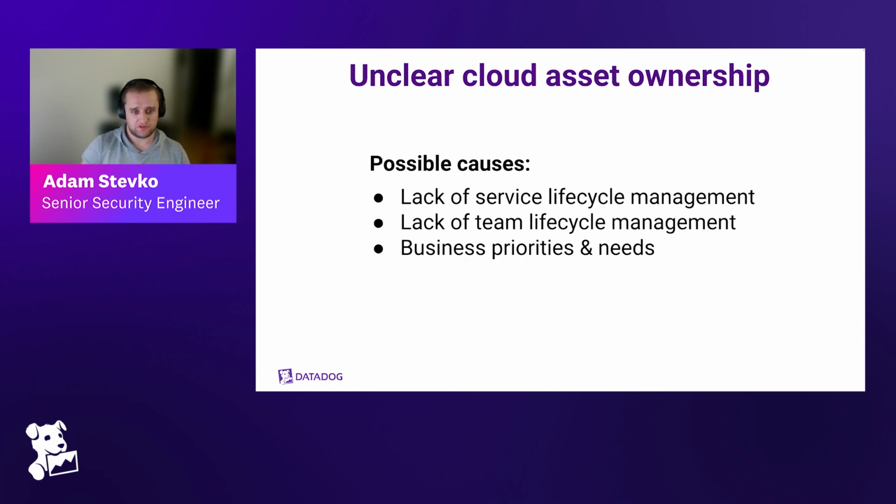Possible reasons that can lead to this problem basically start at pretty much any company scale, but there are a couple of them. First, there is a lack of major processes such as service lifecycle management and team lifecycle management. Lack of service lifecycle means that people just create new services, but there is no thinking around who should be the owner, or how to identify these kinds of questions. Around the team lifecycle, it's the fact that in bigger engineering companies, teams usually split, merge, reorganize, rename, and keeping track of all of these changes is quite challenging. And apart from that, there also might be business priorities and needs, stating that companies want to focus on delivering product first and then dealing with the procedures.